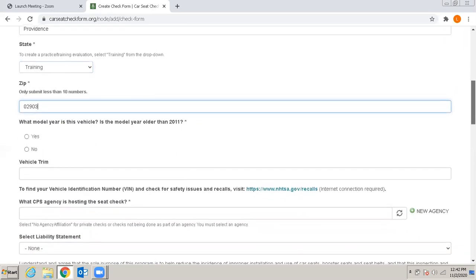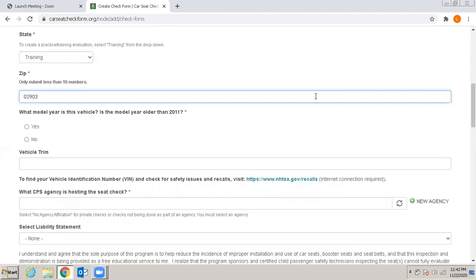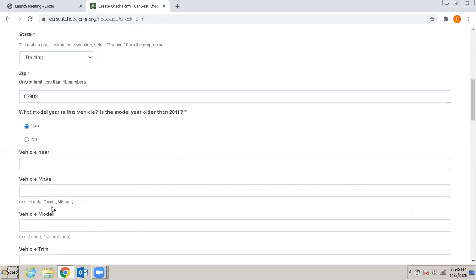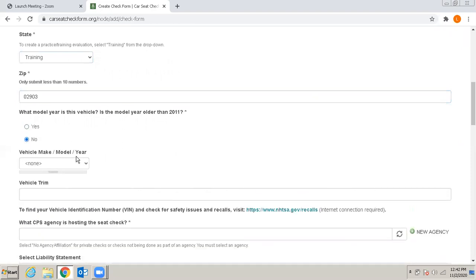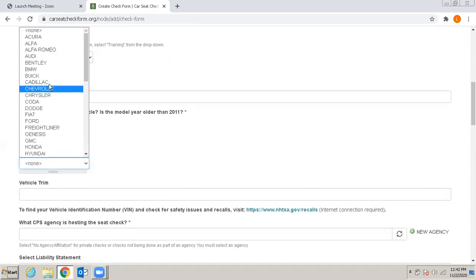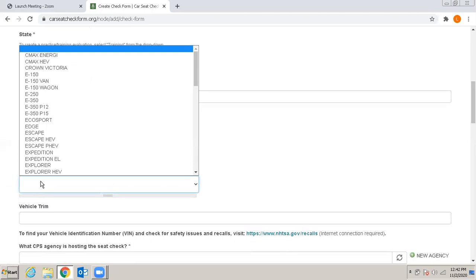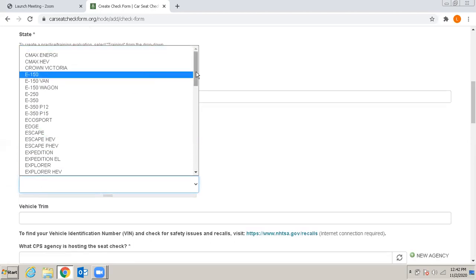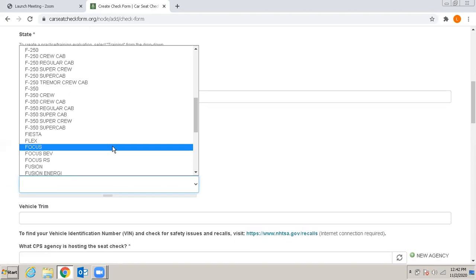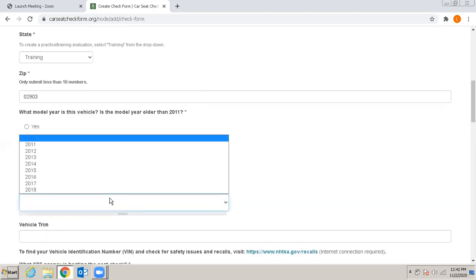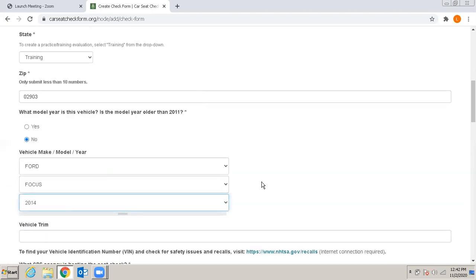What model year is this vehicle? They added to this question, is the model year older than 2011? If you say yes, it is older, you just have to manually type in the year, make, and model. If it's newer, then you have this drop-down menu. So we'll say it's a Ford Focus, and the year is 2014.